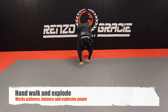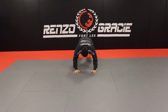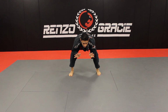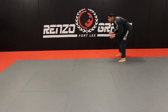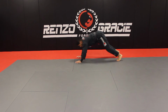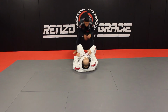Now let's take a look at hand walk and explode. Once my feet are in a steady position, I'm going to use my hand to start taking steps forward. Once I'm fully extended, I'm going to go ahead and do a push-up, get my hips back, and explode with a forward jump, making sure that my elbows are tucked in. Here are other points of view. Now let's take a look at how this can help us out in drill mode.